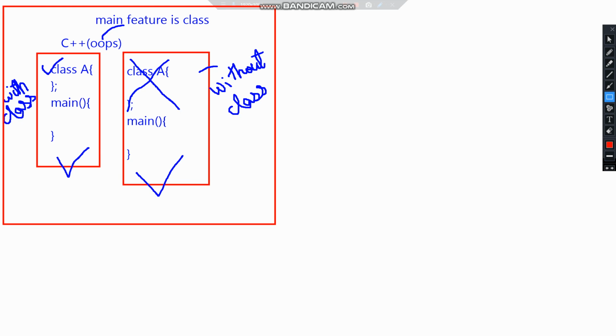Now for the second thing, if we talk about Java, as we all know that Java is also OOPs, but you know what, this is almost pure OOPs, not exactly, and C++ is not a pure OOP. So I'll write here not pure OOP. As you can see that without class also our program can perfectly run. So this is not a pure OOP.